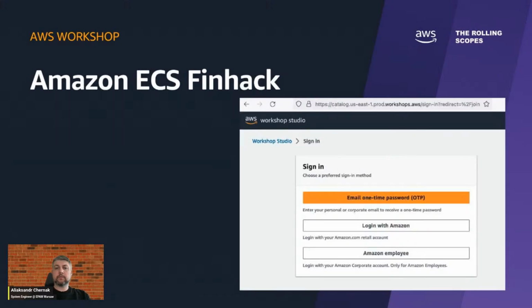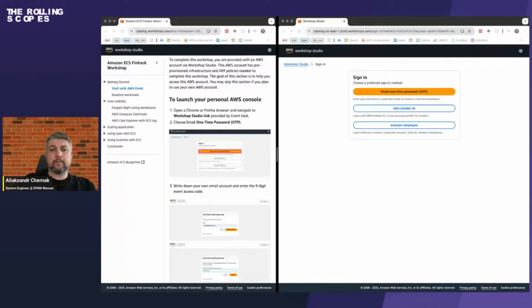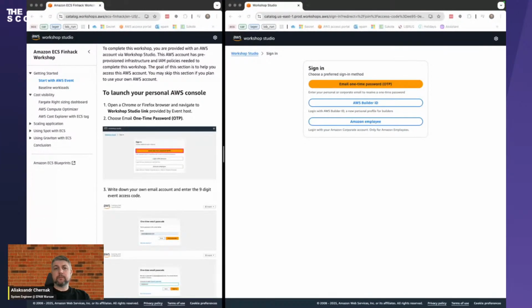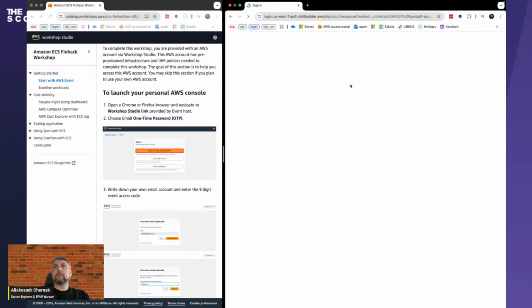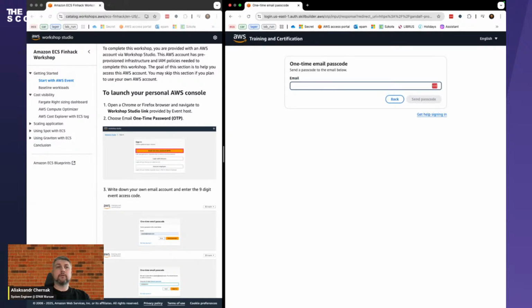So, first of all, we have to sign in to the AWS environment that is already prepared for each of us. Let me do it with you. Let me know, please, if you see my screen. So go to the one-time password, and then you should check your email.